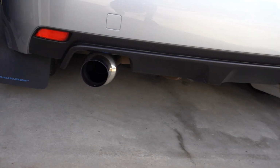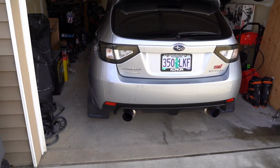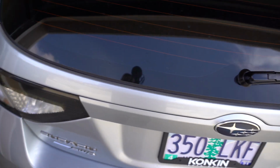This factory rear diffuser, we did that as well. Car just looks so sick. We even did the windshield wipers and all of that stuff too. So I'm going to pull the car out in an hour, see how it looks, and then once the sun starts to go down, we'll do the truck as well, because obviously I can't fit that in the garage and I don't want it to be in the sunlight while we're trying to do it. So we'll wait for that to go down, and then we'll go after the truck.